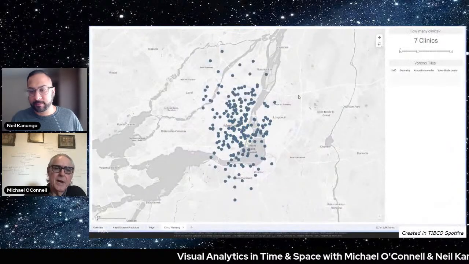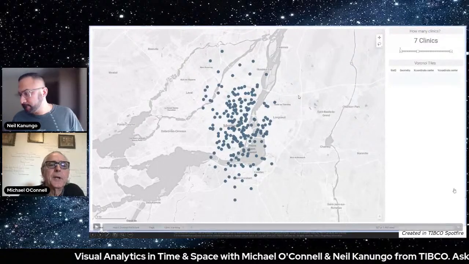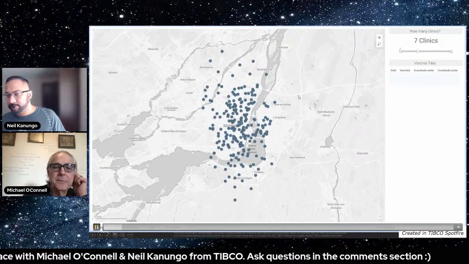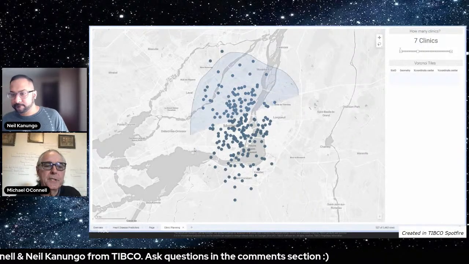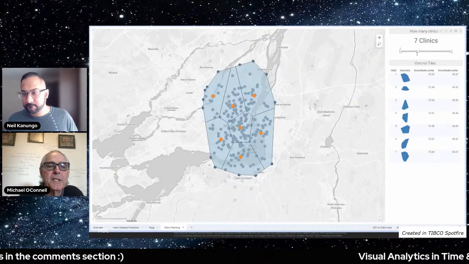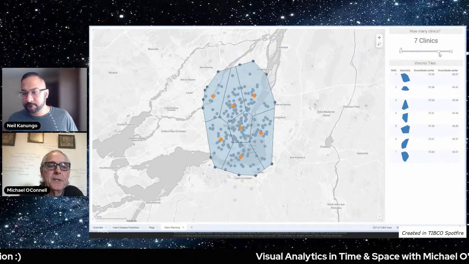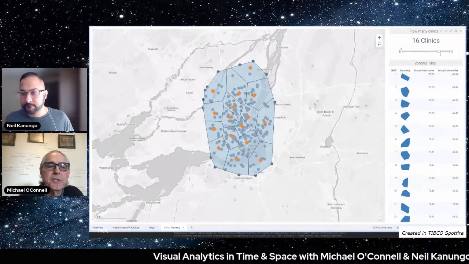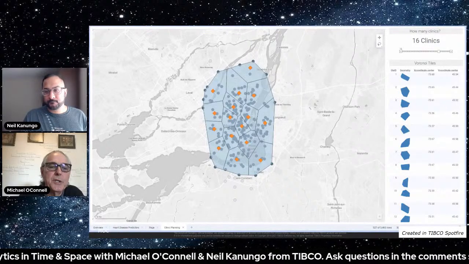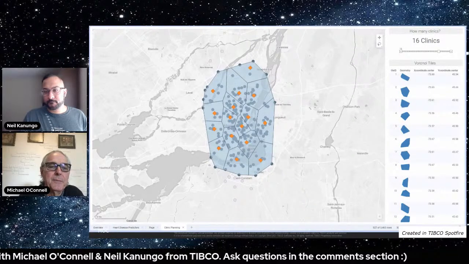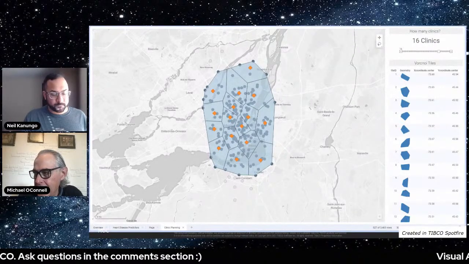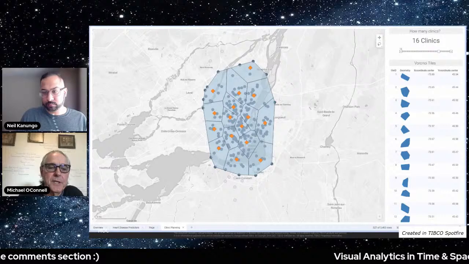There's another example here where we're going to locate health clinics on a map based on where the demand is. We do quite a bit of this in retail as well as in healthcare. In this case, we're going to set up, in the first case, 7 clinics. Where would you put the 7 clinics to meet the needs of the people? And where would you put 16 clinics? You can see the orange points here are the clinics, and the blue points are the people who need to get to the clinics. And you can see how you can efficiently design a number of clinics to meet the needs of the community in each case.